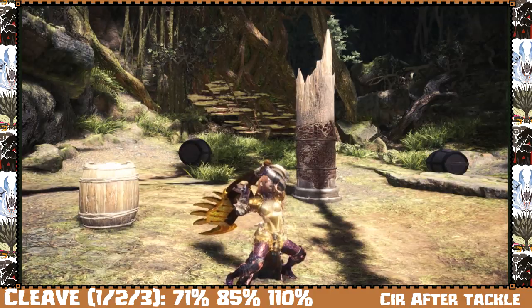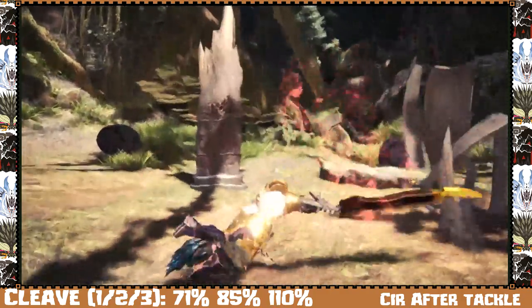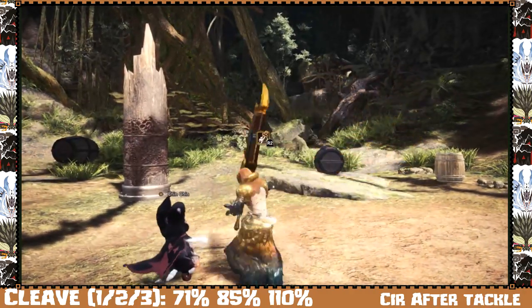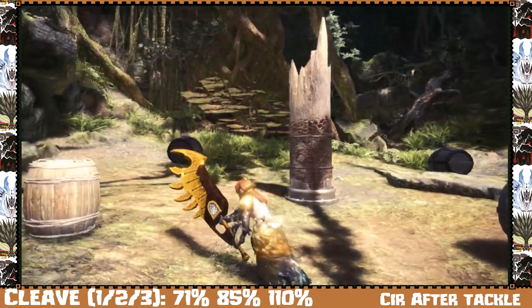Pressing circle after an attack will also do a forward cleave with the Greatsword. Both the tackle and cleave's damage is dependent on the current charge level. So if the charges overcharge, the tackle and cleave will be overcharged as well, so keep mindful of that.